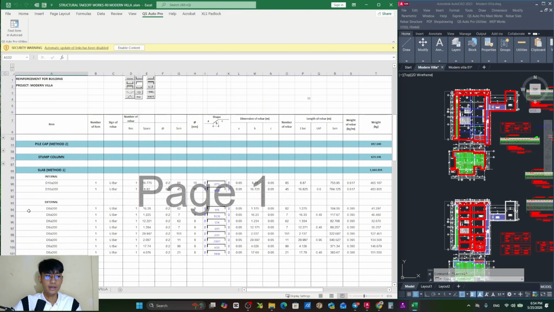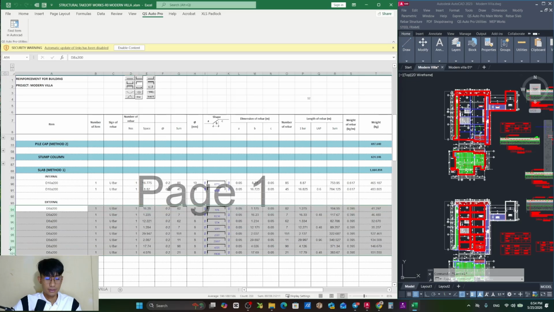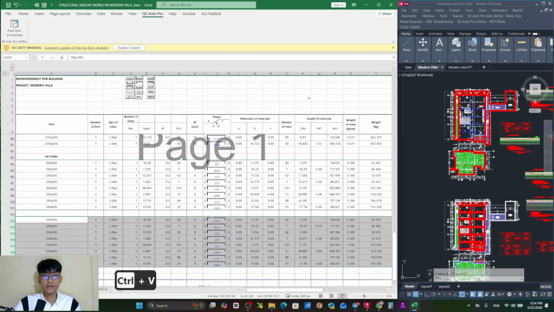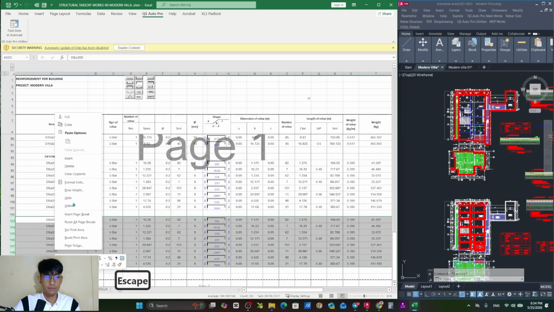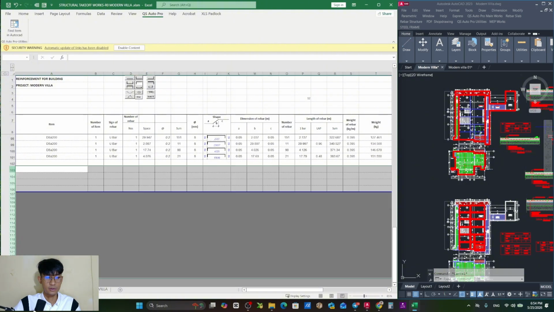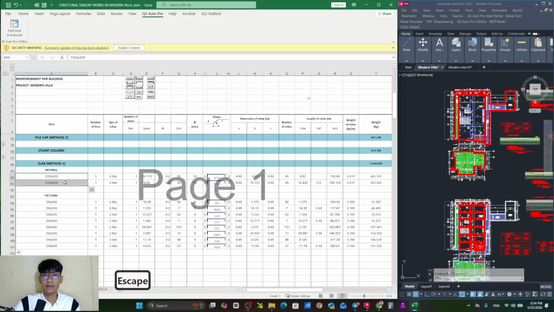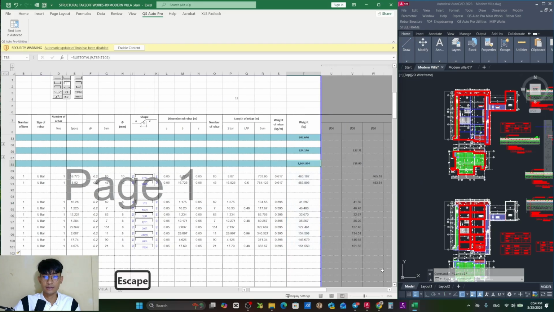You can see, if you need another layer, just copy and paste it. We will get another layer, so there will be total 2 layer if the design have 2 layer. Okay, but right now there will be only 1 layer. Let me remove this and add some row. And you can see, so now we got 1 layer for the internal and another 1 layer of 4 total area, as you can see, and they include lap, everything. Okay, in the cover based on the height of the slab, as you can see. So the total one is 1.6 kg, as you can see.